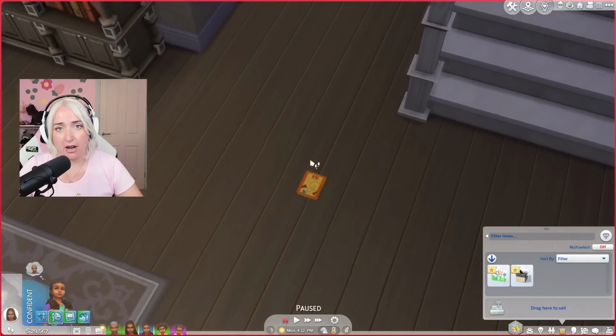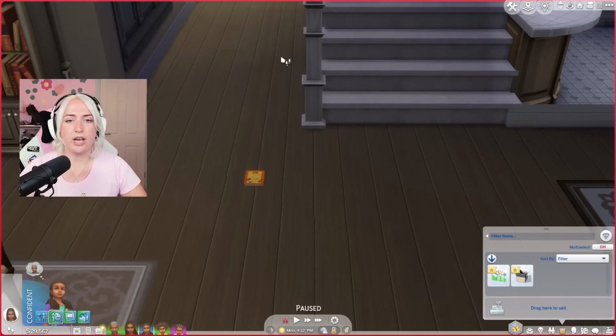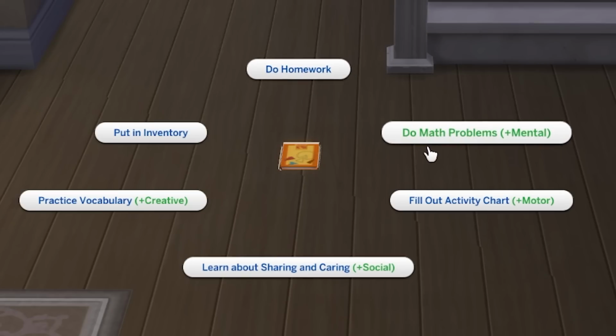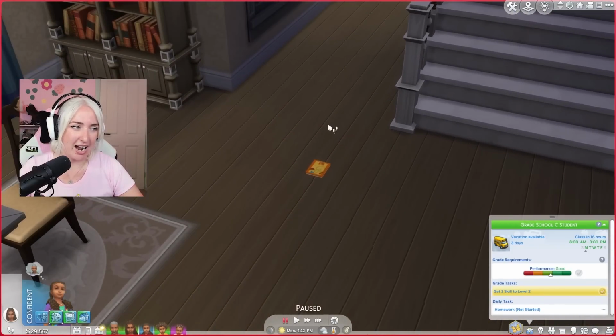This mod is absolutely perfect for me, and it is the faster homework mod, which obviously I will show you, but there's also, to go along with that, these are both by Little Miss Sam. It's also the homework subject. So you can do your homework, no bother, but you can also do math problems, and these increase skills. And this is something that I'm incredibly grateful for, especially if you're a teenager in high school.